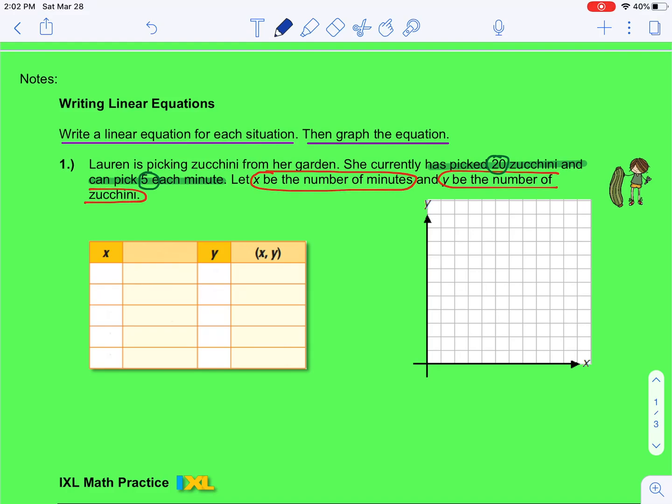So I went ahead and I marked our text already. We need to make sure that we're writing a linear equation, and then I have my table there to fill out, and then I'm going to go ahead and I'm going to graph it. With word problems come a couple other things when we're graphing. We'll talk about that here in just a minute.